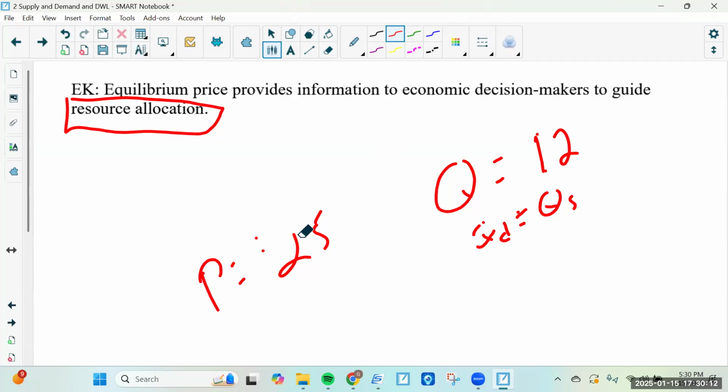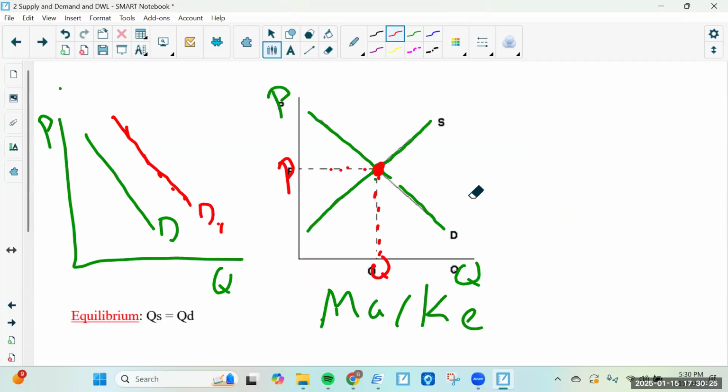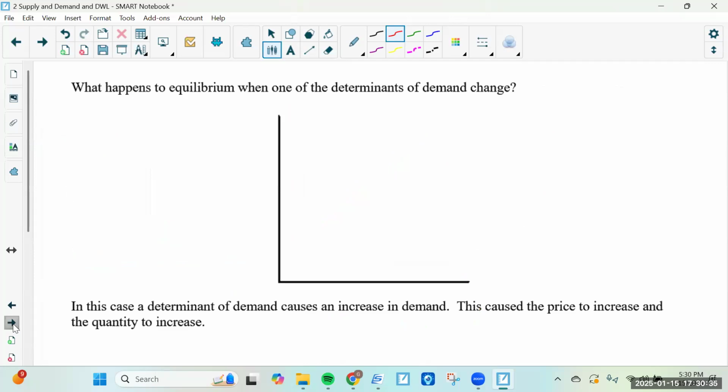Okay. The only way they would want to sell more than 12 is if the price went up, because then they move along their supply curve. They move along, not shift, I'm sorry, they move along the supply curve up to the right. So price dictates this, and it tells us how many they're willing and able to sell. And this is what I mean. They can't just raise the price. I'm going to show you that in a few minutes here. Okay. All right. I'll come back to that later on.